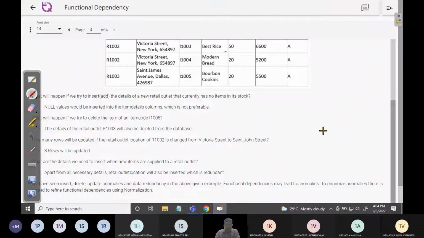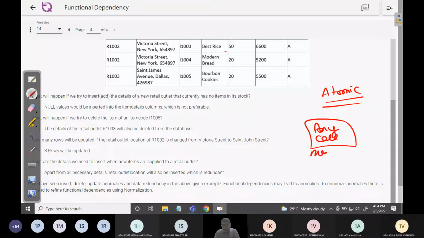When we talk about fully functional, or the other 2 dependencies, transitive, etc., the first word to be known is atomic. That means any cell must have a value. It should not be empty.